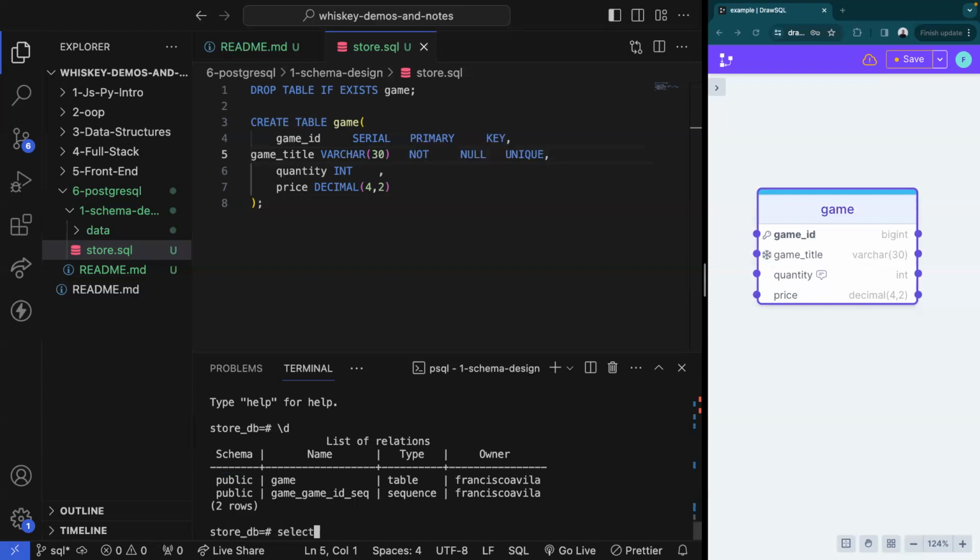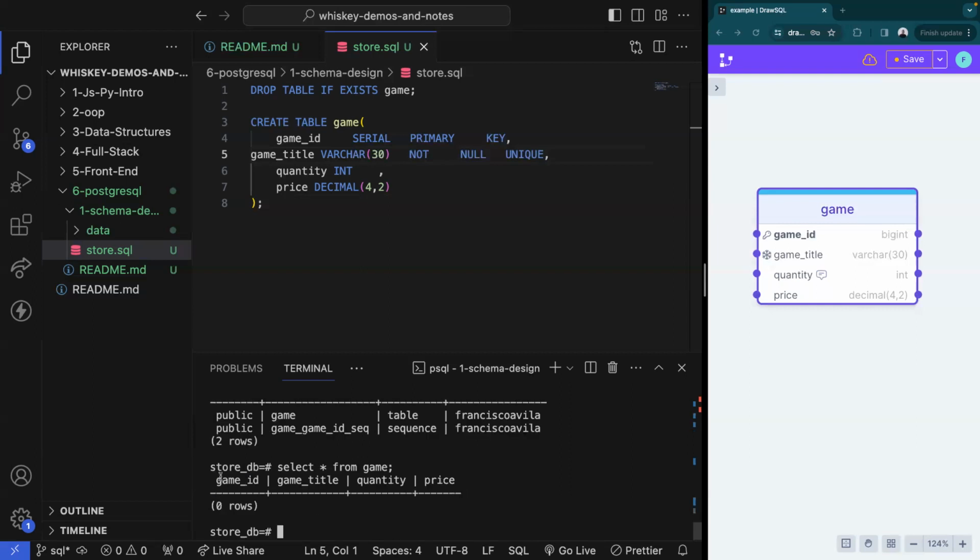And if I run a select query, we can see that I have a game ID, a game title, quantity, and price. Notice that none of my indentations or none of my tabs were taken into account. And that is because it is looking for a comma.